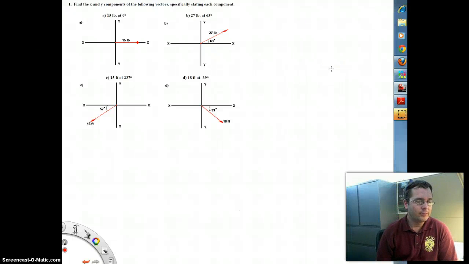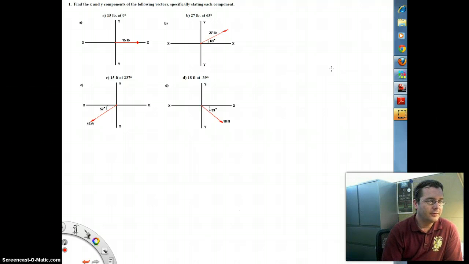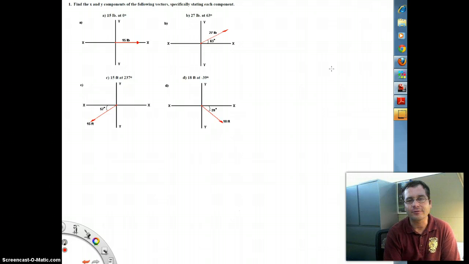So this is problem 1, week 2, and this deals with vectors. You can see that what they're asking you to do here is basically decompose the existing vectors into their components. One of the things you've got to think about when you decompose vectors is that they could be decomposed into a lot of different things. Now, for our purposes in building construction, we'll always, or almost always, decompose vectors into horizontal and vertical components.